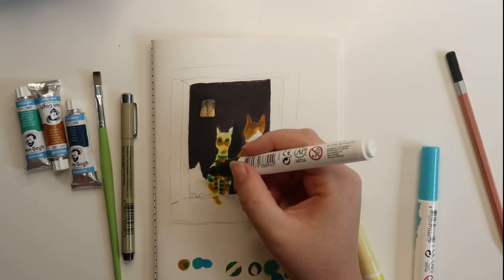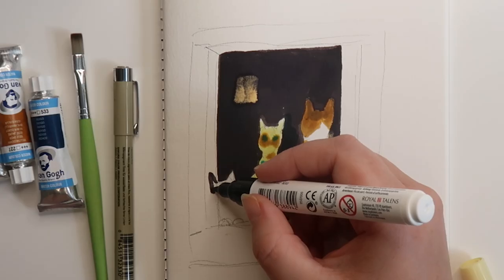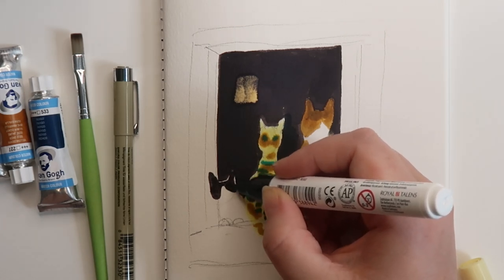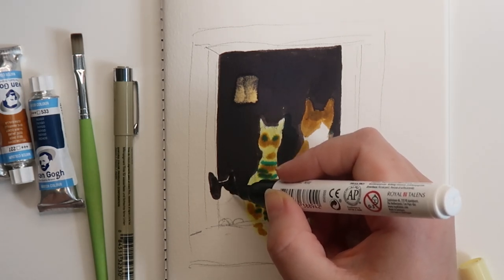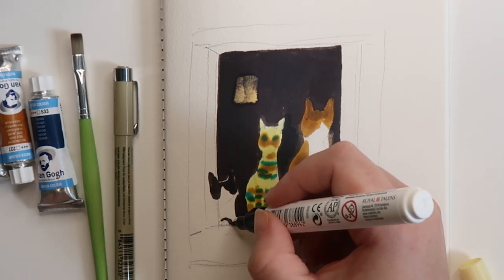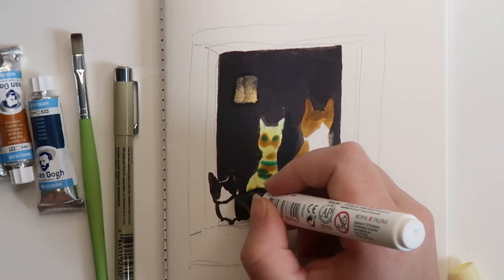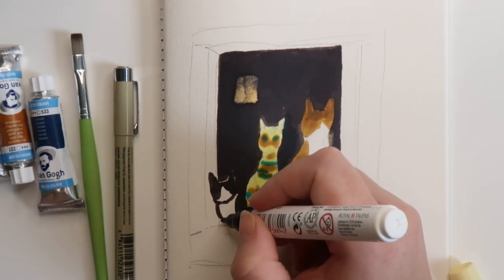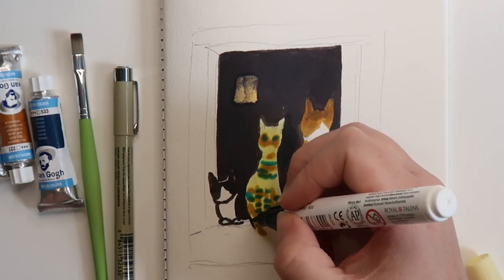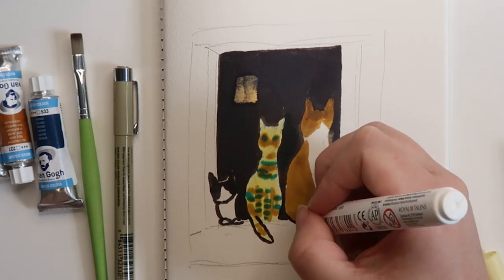Let's see. Let's use the black on this guy. Even though he disappears into black, that doesn't make sense, Steph. You're doing it wrong. Don't care. Literally don't care. Don't like that though. Regret that. You were right, guys. I was doing it wrong. He looks too chunky now. Right, well then, now I need to commit to the outline of all of them.